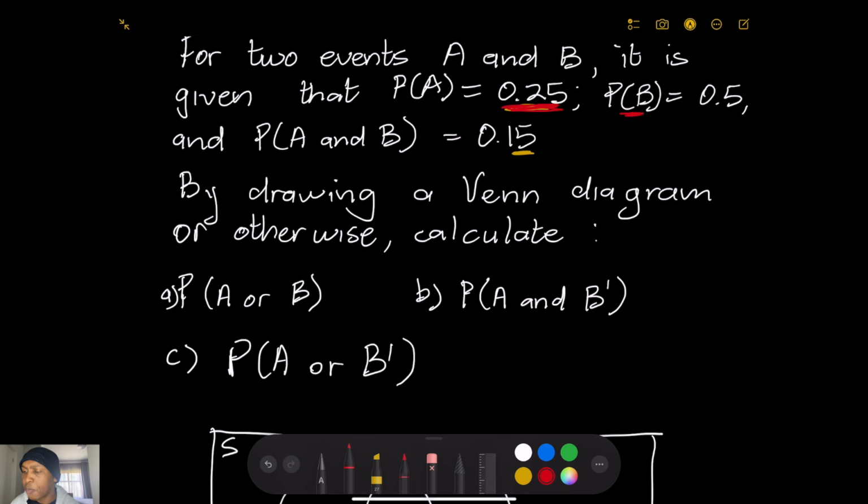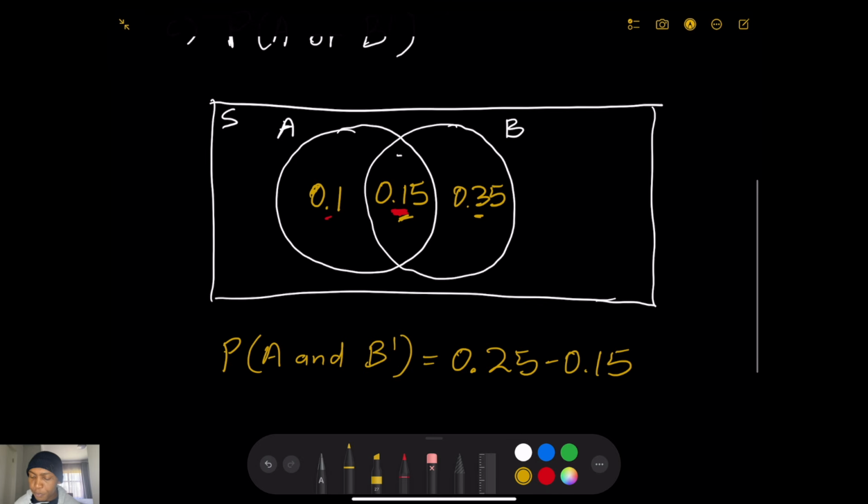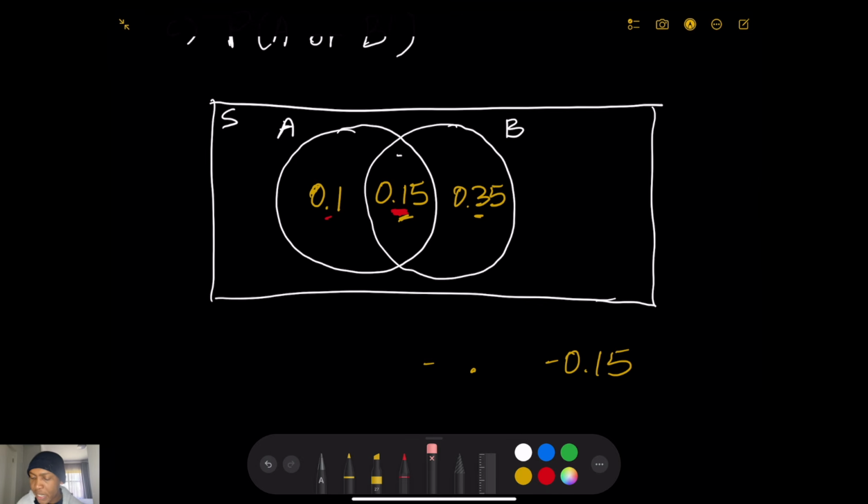Look at that. Probability of B, I will do exactly the same thing. The probability of B also includes what is in this intersection. So in this case, we've got a total of 0.5, but remember the 0.5 is inclusive of the 0.15. So what would be just exclusively what is in B? In this case, you would actually get 0.35, because if I add 0.35 and 0.15, I would simply get 0.5. I hope that makes sense, ladies and gents.